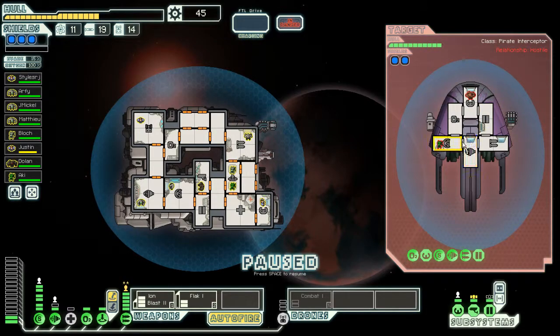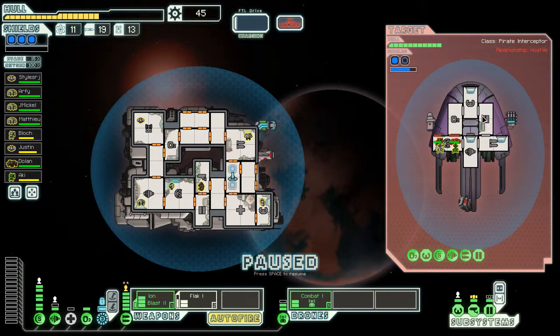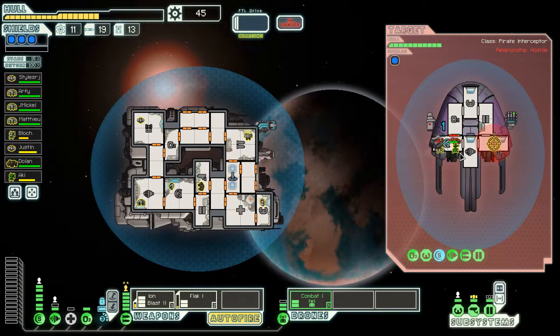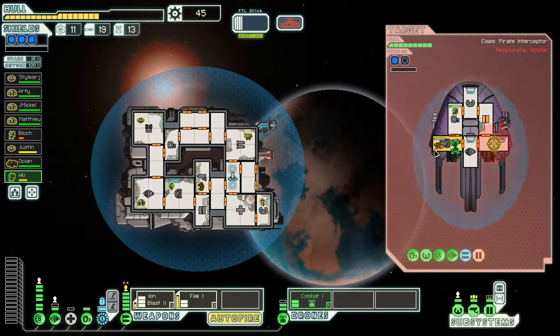Gonna probably do a little bit of boarding here. Want to take down their weapons as quickly as I can. We'll see if we can beat this, clear out this ship quickly enough. I think we're just going to be able to. Let's get this guy starting to run. Oh, nope, he didn't hit the right guy.